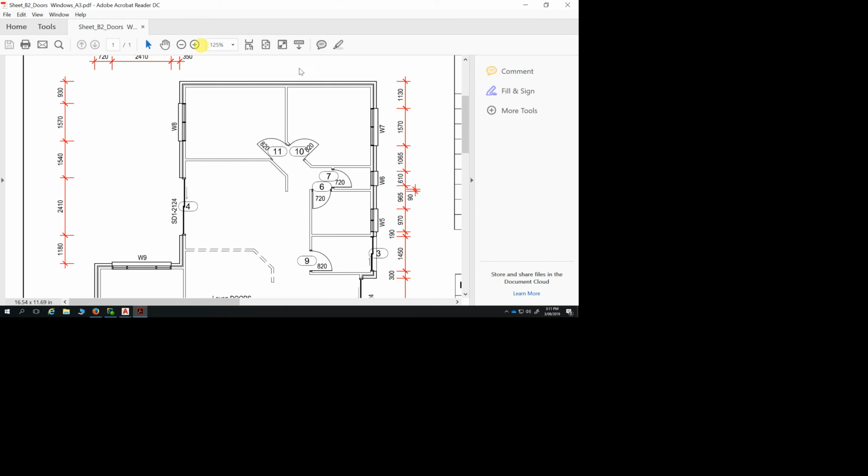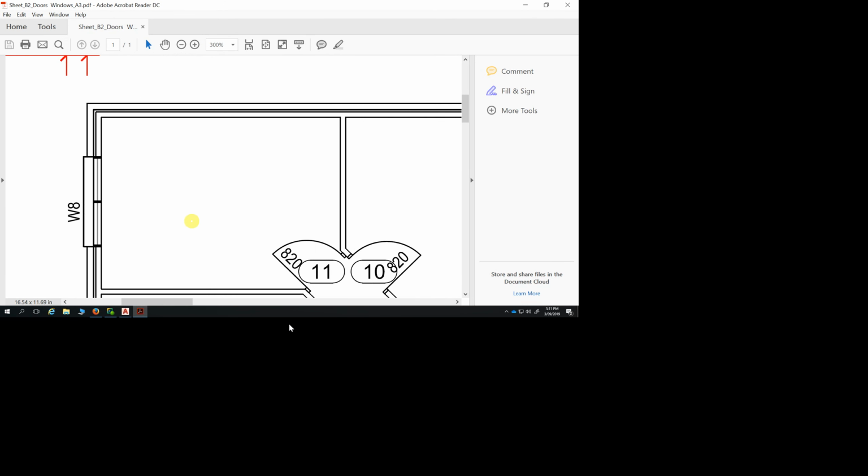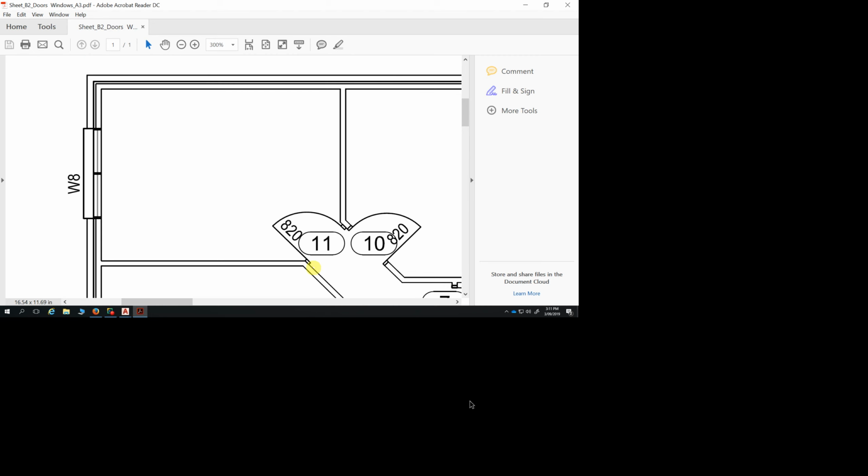Then if we zoom in even closer, okay, that's a bit too much zoom, I'm sure, but you can understand what I'm getting at there. You'll see that there's an outer frame of the door because a door panel needs a frame to shut into. So we've got to calculate what that is on either side. And with a timber door, it's usually 40, okay? With aluminium, it's about 45, okay? So if we're looking at a door panel of 820, it actually fits into an opening of 900, all right?